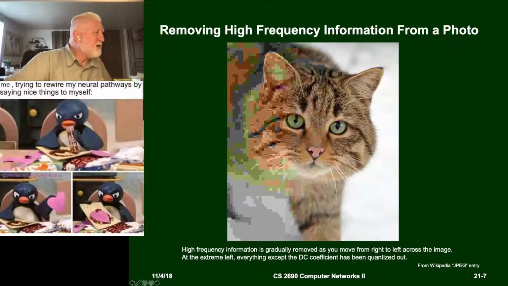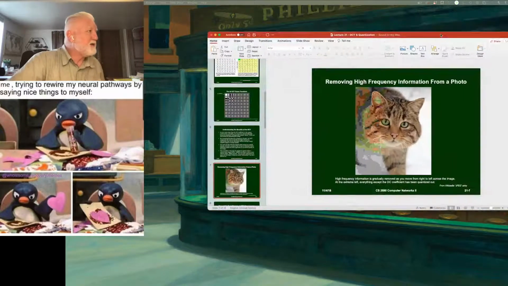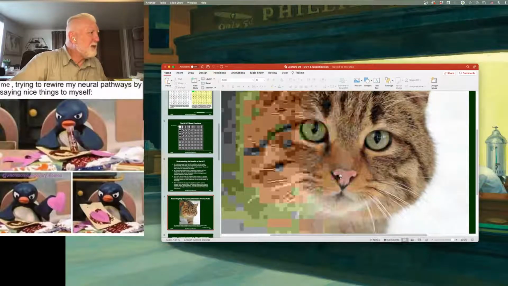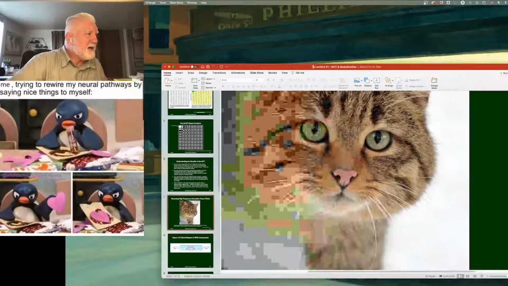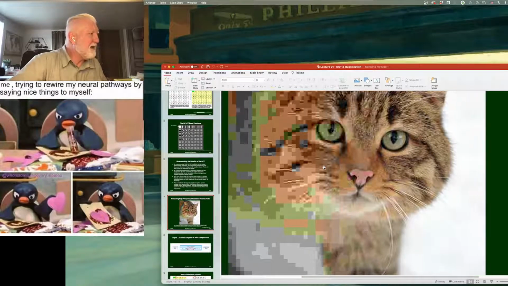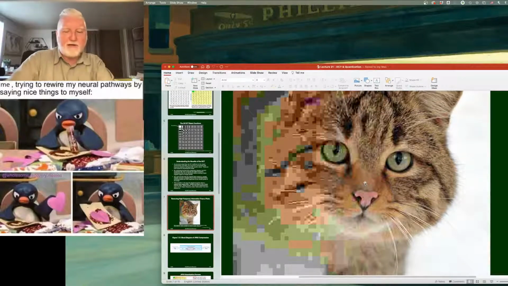Now, the part that it's going to be difficult to see, and so I'm going to actually do something that I hope is going to make this a little bit more reasonable. But I'm going to try to take this little kitty, and if I can blow this up big enough, now I'm all maxed out down here.